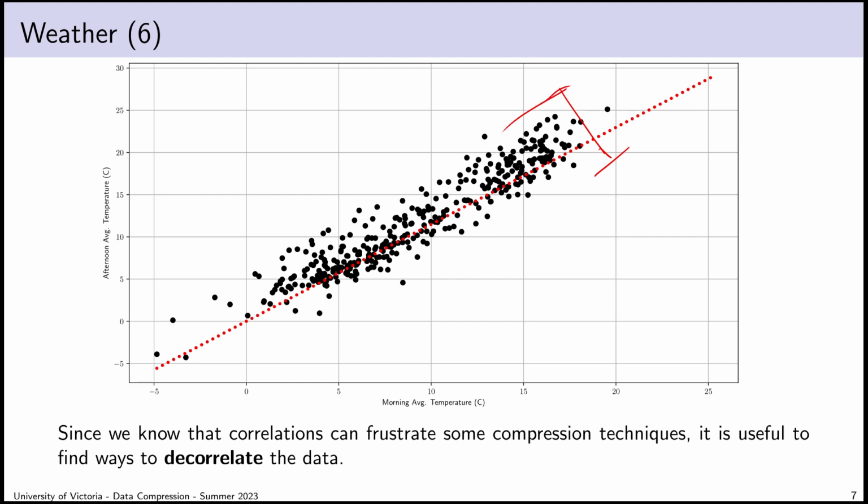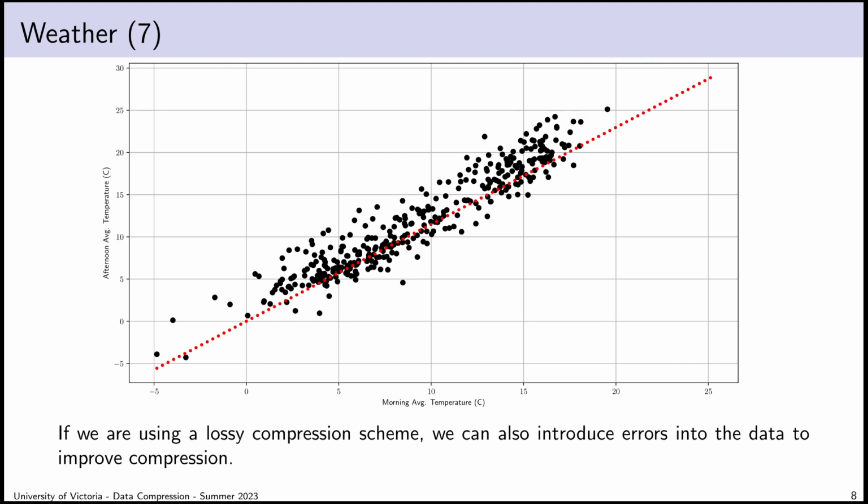So if I do a coordinate change, I'll end up with two coordinates: distance along the line, distance away from the line. And that second coordinate will probably have a relatively small magnitude compared to my current two coordinates, x and y, where x could be any value between, I guess, about negative 5 and 27 or something, and y can be any value between negative 5 and somewhere also around 25 or 27. So I want to decorrelate the data, perform some change of coordinates that tries to remove that correlation.